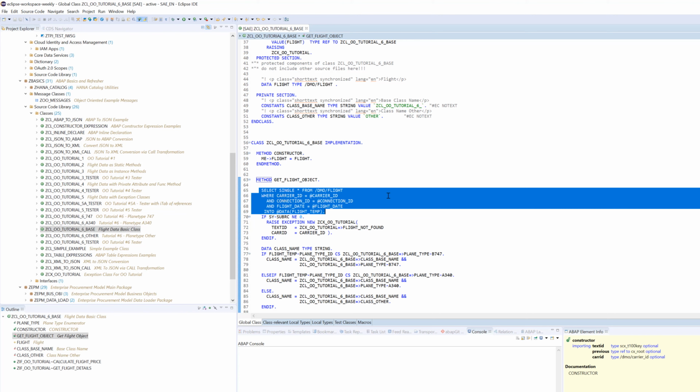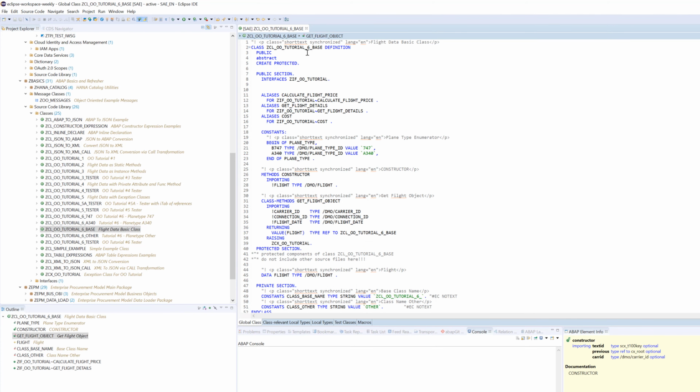Now, we do want variation in the way that we calculate the flight price. So what do we want to do here? Our base class is actually going to be an abstract class because the base class doesn't represent any type of plane yet. It's just the starting point, the blueprint, if you will. When you create a blueprint for something and then you create objects off that blueprint or off that template, they aren't the template itself.